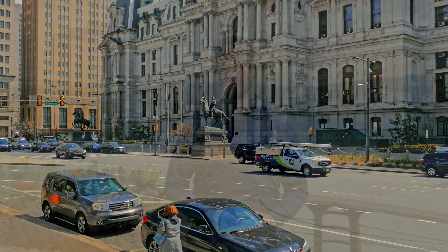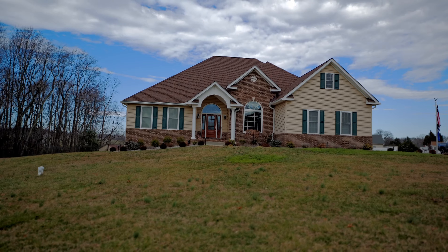From elevating your home's curb appeal to improving its energy efficiency, Thompson Creek is here to guide you every step of the way. We take pride in being part of this amazing community and look forward to helping homeowners for many years to come, bringing your home improvement projects to life.